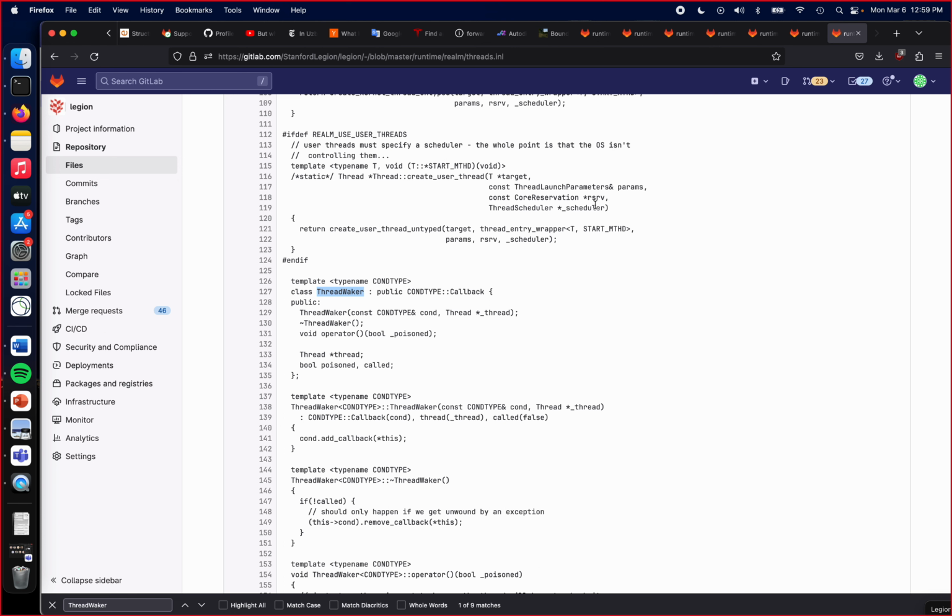So there's lots of stuff in Legion and Realm that can be modernized with std::function instead of function pointers, using more modern C++ that will make things a little more ergonomic. It's just a matter of investing the time to do all those refactorings. I don't think there's any real good fundamental reason to use a function pointer versus std::function.